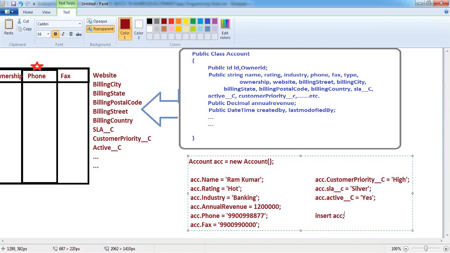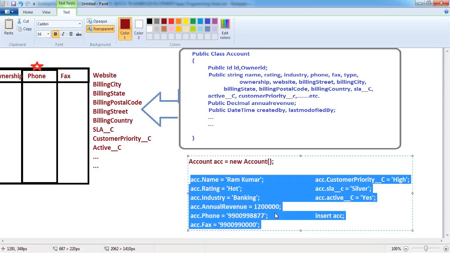Simply what we did, how many steps have you performed now? Tell me. Do we need to create this class? No. This class will be given by whom? Salesforce. So forget about this class part. Now, as part of our implementation, what we need to do? First of all, create the object of this class. Next, as step 2, assign the value for the required fields.